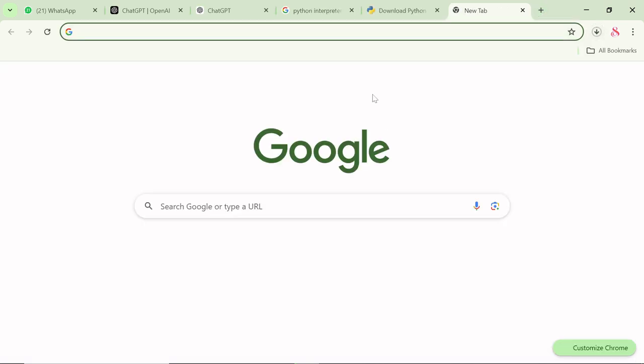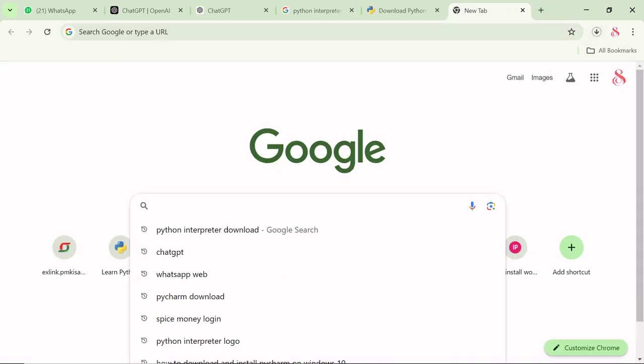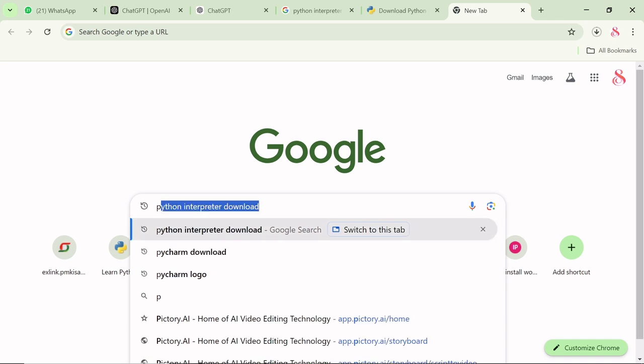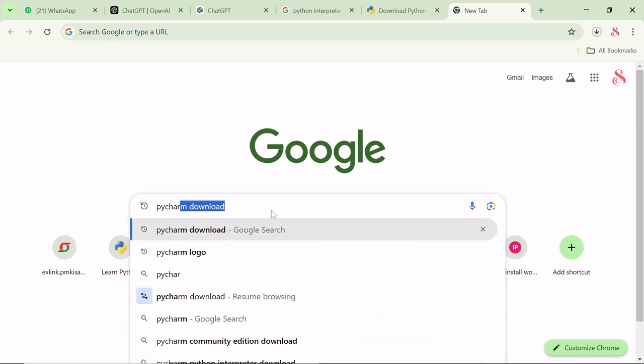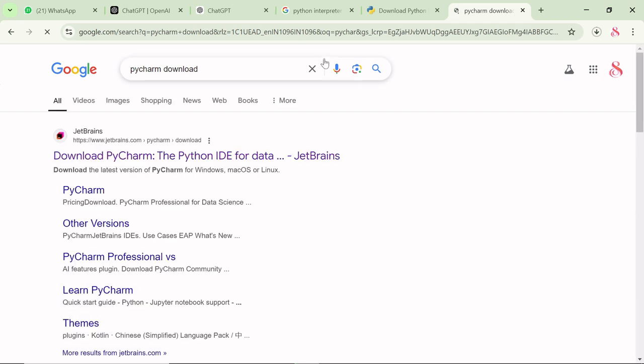The second step is I have to download the PyCharm IDE, which for a beginner is the best IDE, and the website is JetBrains. This website I will open in a new tab.